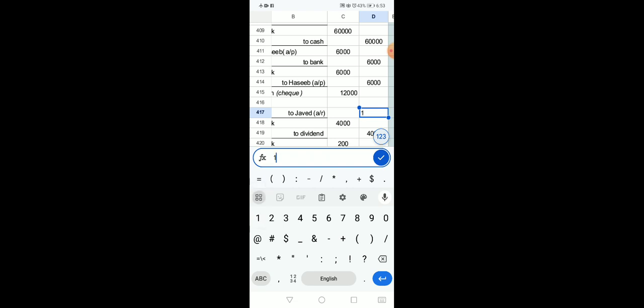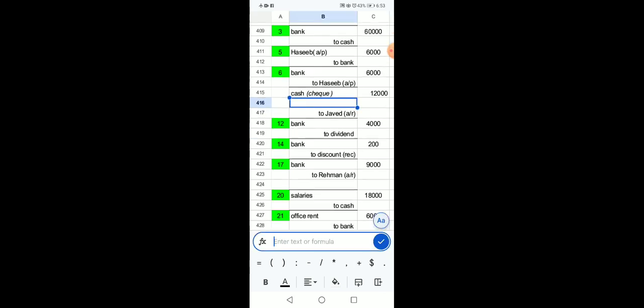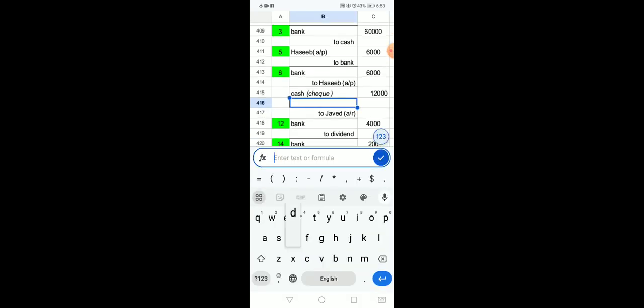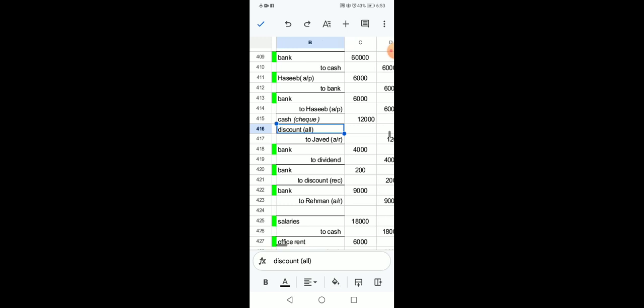You are the person who will decide whether to give a discount or not. As you have permitted, as you have allowed the discount, it means you will receive less amount. Total amount was 12,000. We can mention it over here. And on the spot, at the time of receiving cash, you have given the discount of 5%. If you are giving the discount, it means it is an expense for you. Expenses should be mentioned on the debit side. So you will mention discount on the debit side, and you can write it is discount allowed. It's an expense. How much discount?